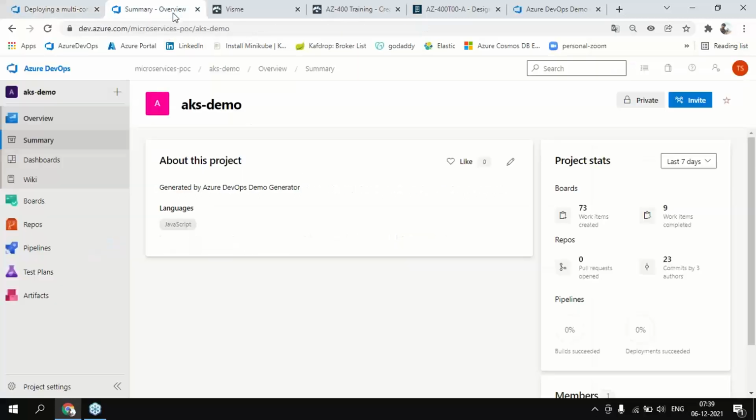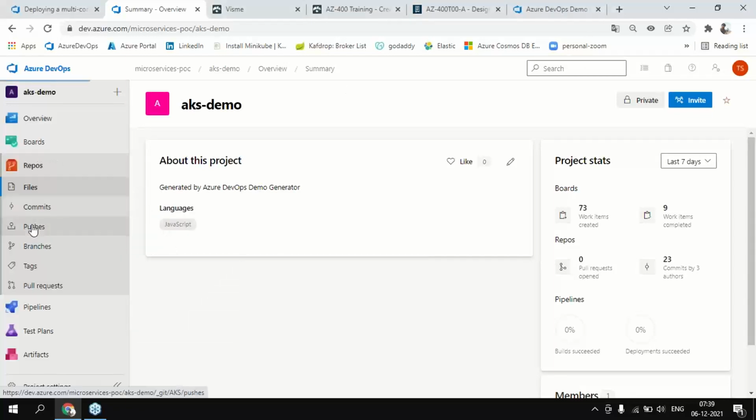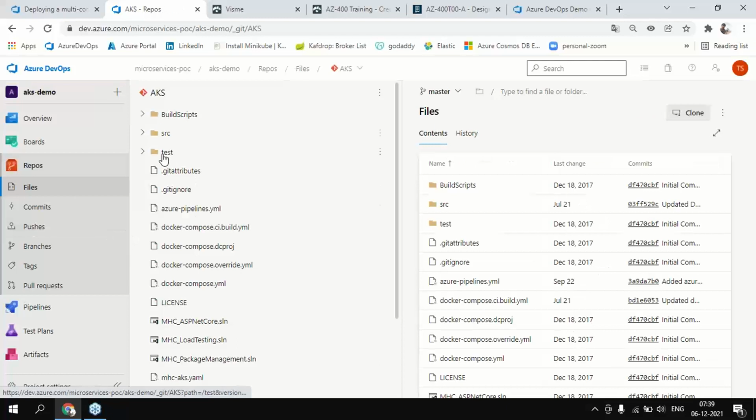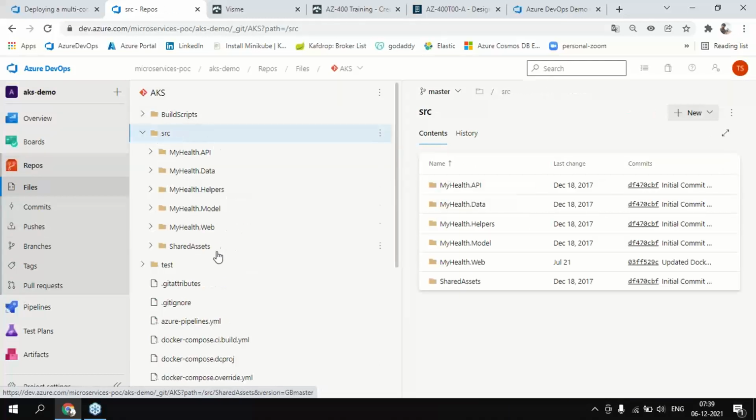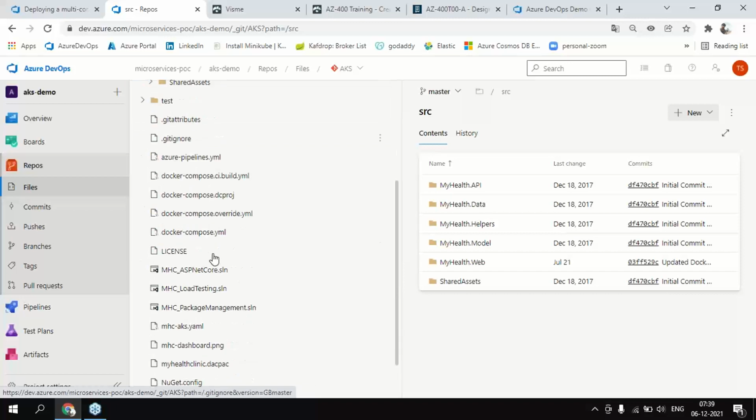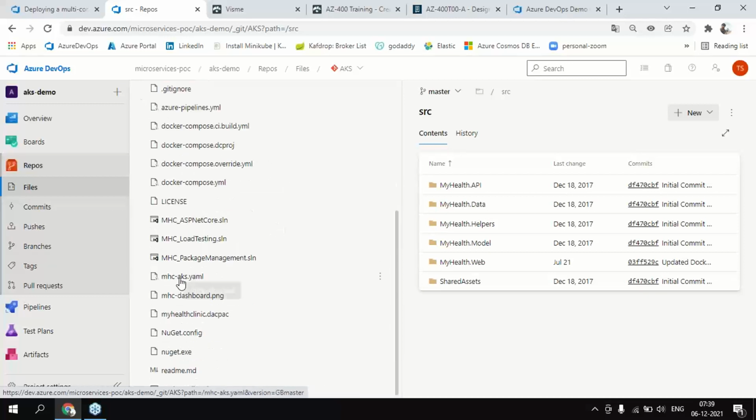Before that, I will let you know the repository structure. Here we have the source folder, and inside that there is a web application. Outside of that, you have the Azure pipelines file, Docker Compose, and the Kubernetes YAML file.